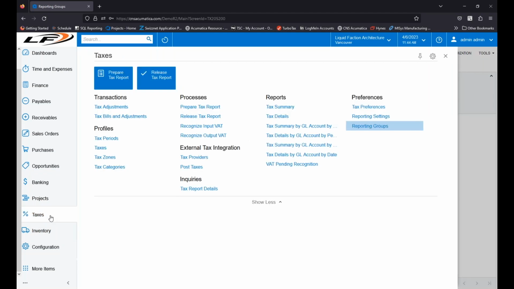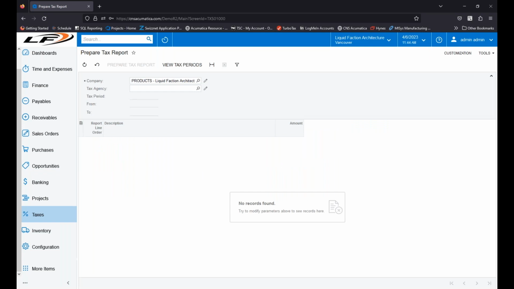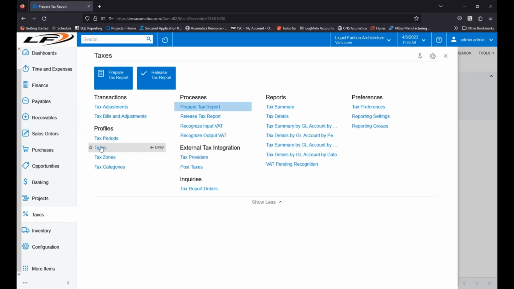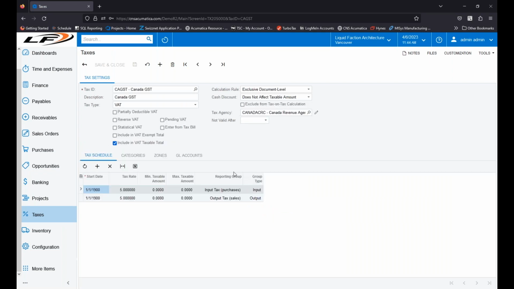Now that that's set up, we can go and look at preparing the tax report. And again, this goes back to the tax ID where we need to make those designations on what is output and what is input at the tax ID level. So that's why we see here that on input, that's the reporting group, and this is the output group.